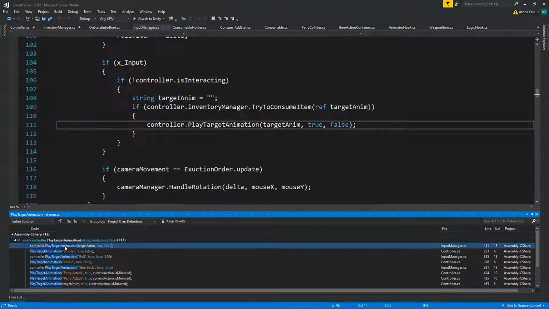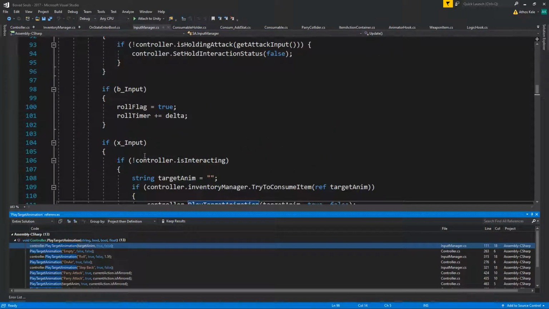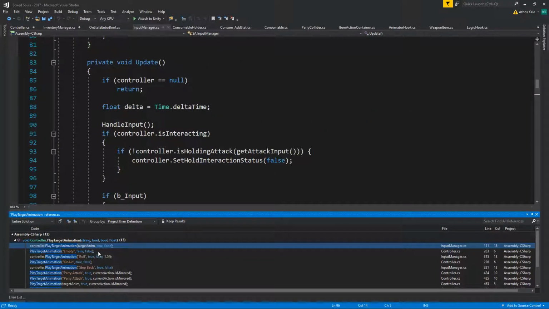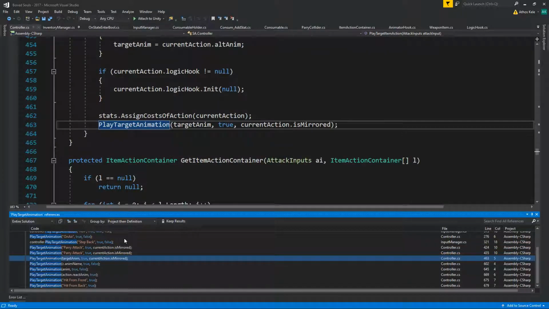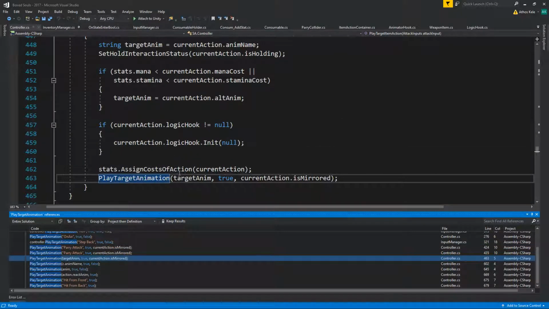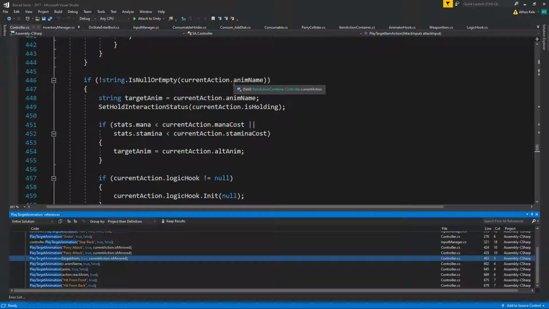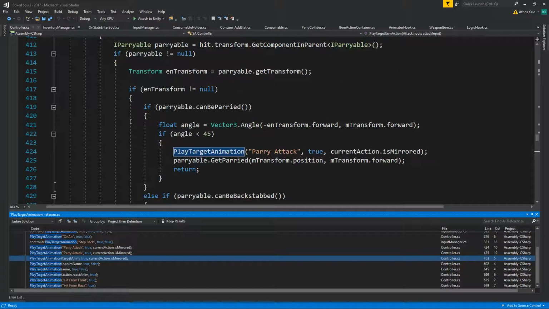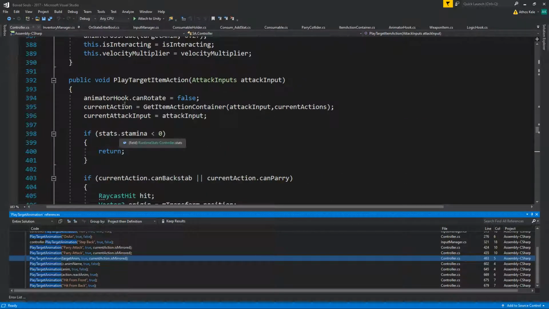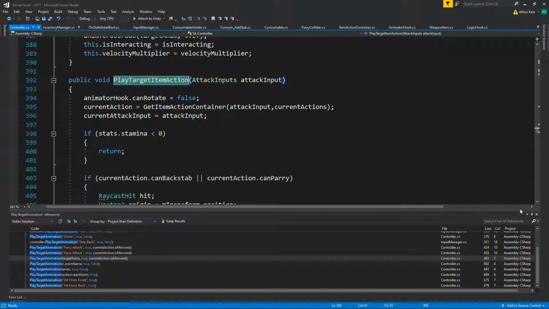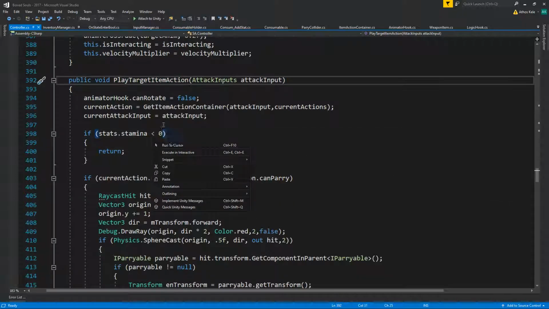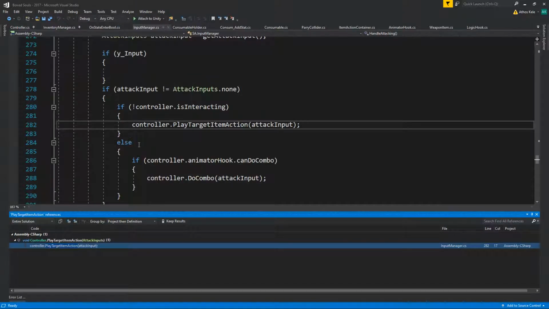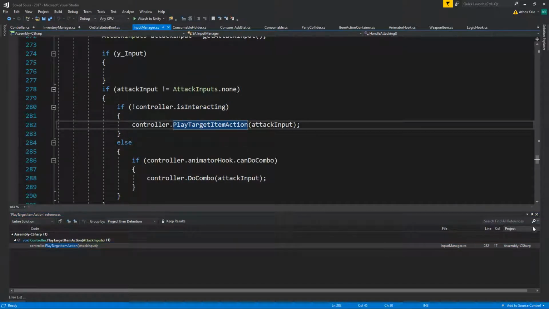However, we should take a look and see, because we might be assigning the action before we actually do this. So as you can see, we are also assigning the current action. And we can say is null or empty, current action animation. Okay. Yeah, so basically, we should filter out all of these. Although I think we are doing that. Yeah, we are already doing that.